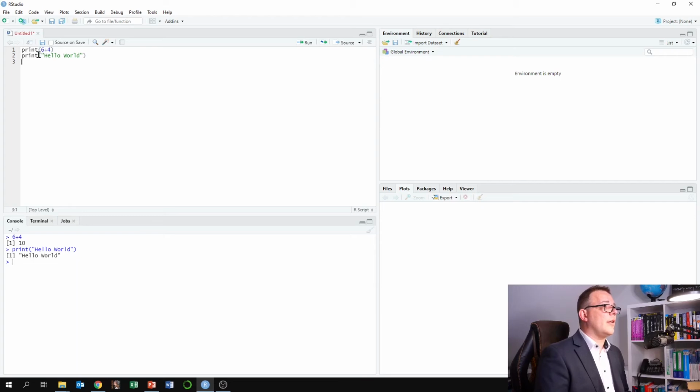So I just go with the cursor into the first line, and now I hold down the Control button and I hit Enter. And exactly that line where the cursor was will now be transferred into the console and will be executed. And the cursor will be repositioned into the next line that is executable. So since I have been in line 1, I have, again, pressed Control and Enter, executed this line. The cursor will now be placed in line number 2.